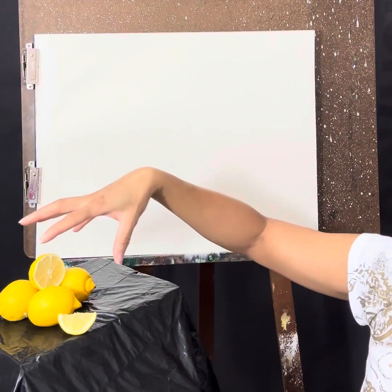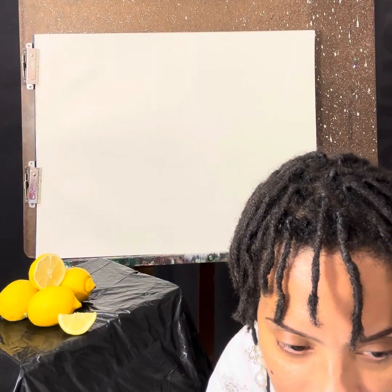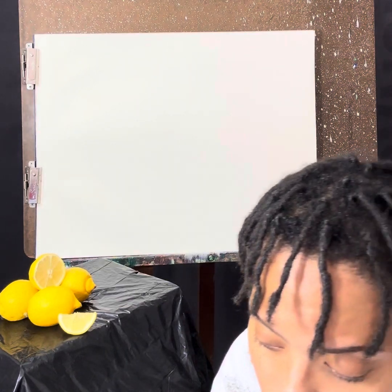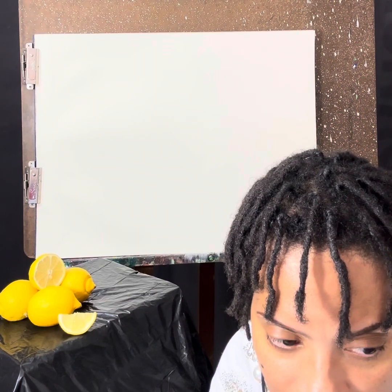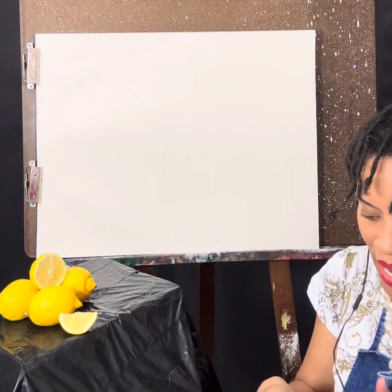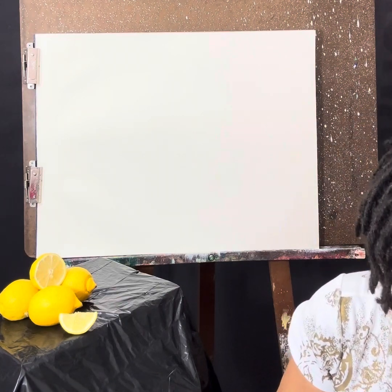So you see how I have mine piled up, like there's some overlapping here. You don't want them all lined up. Have it to where it's a little complicated so that you can get that in your drawing. If it helps you to draw the space around it in order to make that implied line, then do that. This is another way to get that implied line in there, to not use a hard contour line. Like I said, you can start out with one and blend it out, or you can use negative space and don't even put your contour line in there. But let's go ahead and start.